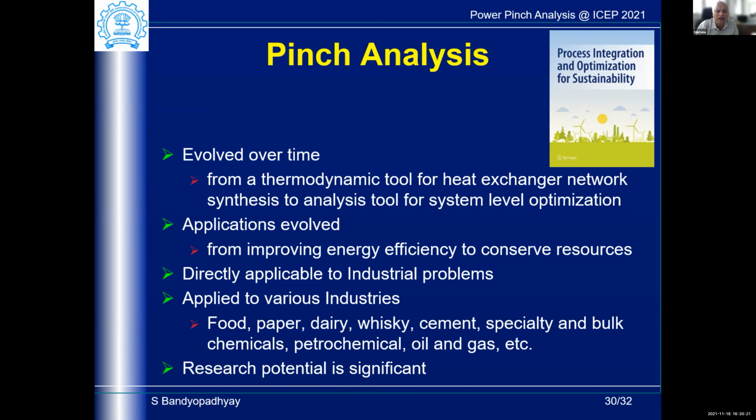It has been applied to various kinds of systems, from energy conservation to system level optimization. It has been applied directly to industrial problems, and to various industries. Research potential is significant. It has been done in both industry as well as in academia. However, the industrial work is not coming out. We are only going to get it from academia. This is a dedicated journal for pinch analysis, process integration and optimization for sustainability, published by Springer and edited by me, Dominic and Raymond. You are welcome to send your papers there.